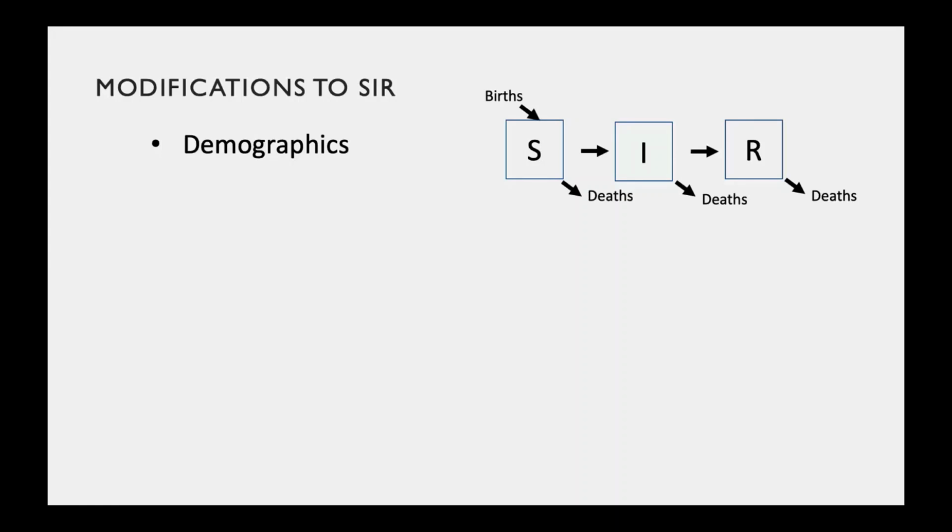I'm just going to go through quickly some of the ways that you could modify the SIR model if you wanted to deal with some of those assumptions I mentioned. So if you wanted to add demographic changes, for people being born or dying, you can have a rate of people being born into the S compartment, but then having a death rate for people that are susceptible, infected, or recovered. You can make those all equal, or you can make them different based on your disease.